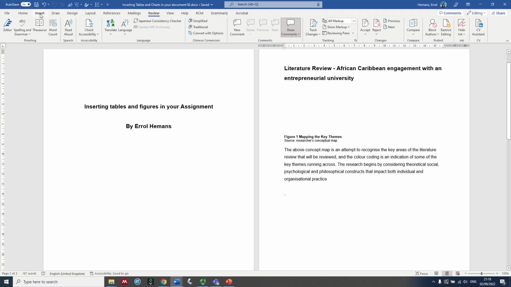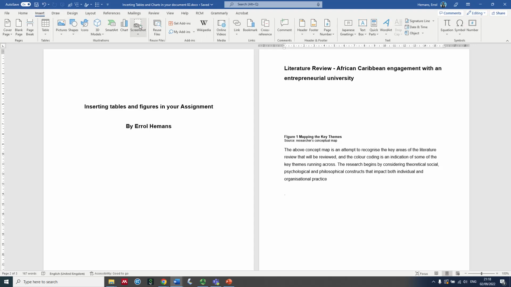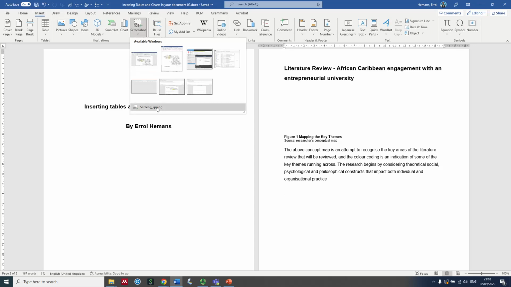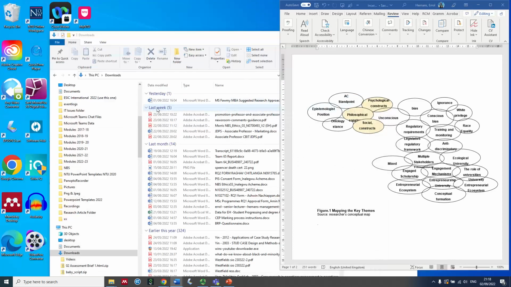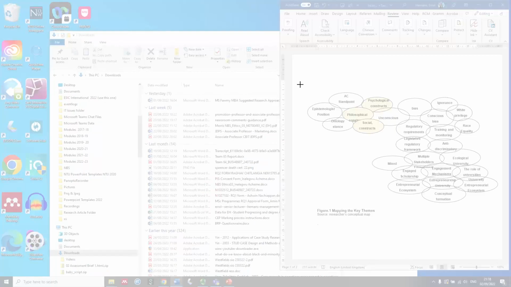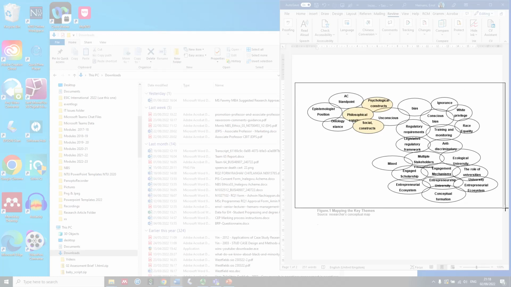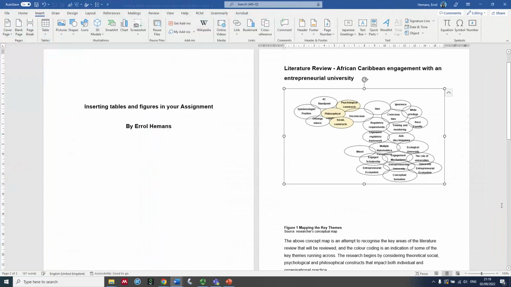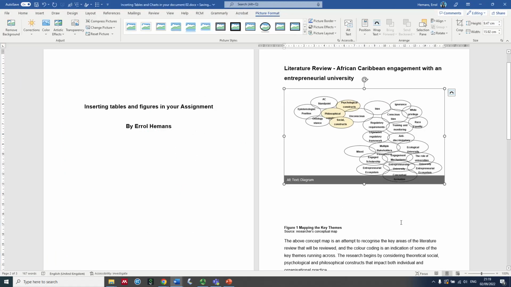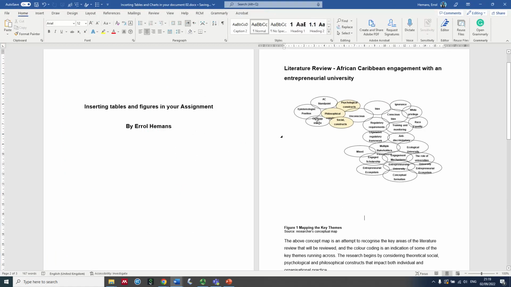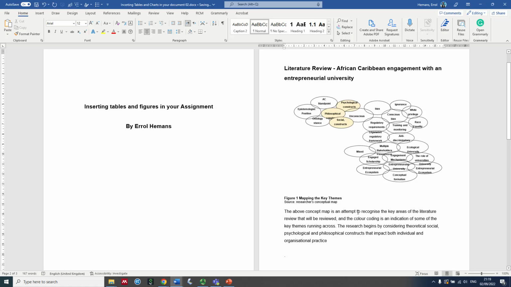I'm going to go to Insert, Screenshot, Screen Clipping, come across to here, highlight what information I want, which is here, and it automatically brings it into my assignment or Word document. Let's just get rid of those.